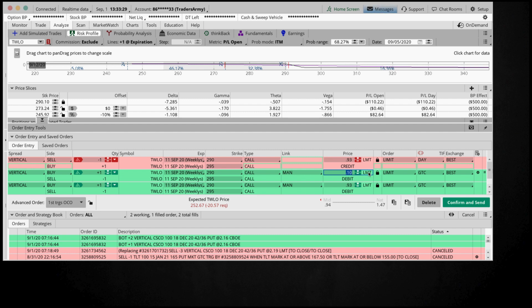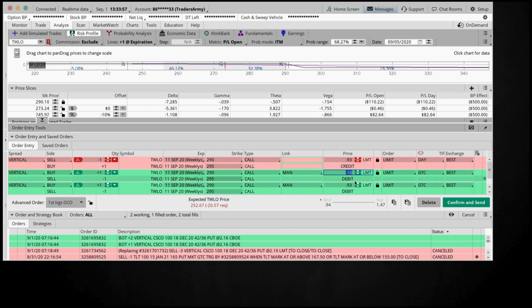If we don't close the trade out, it'll simply wait until expiration. And if the options are still out of the money, we'll make the whole 93 cents. But I like to buy back for a cheaper amount, to where I'm buying back for a majority of my profit potential to remove the risk, the buying power requirements, and just bail on the trade early versus waiting around for the last 10 cents when you've already made 83. So you can put whatever number you want in here.